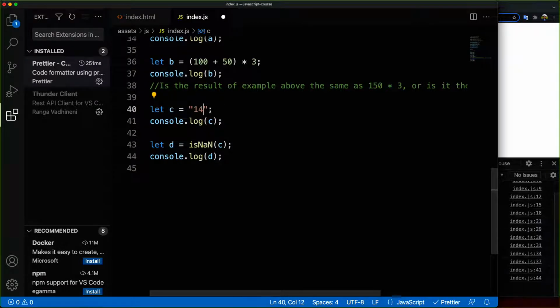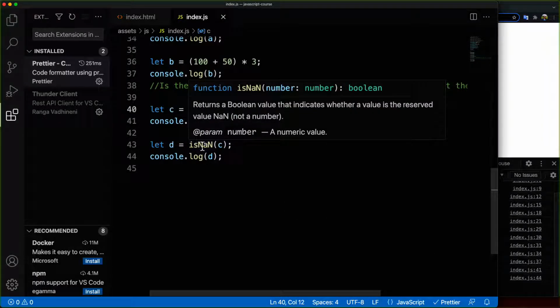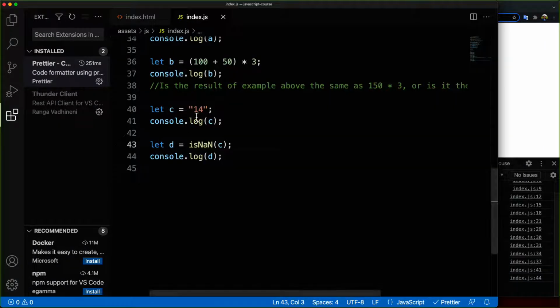But when I put here 14, for example, and then I check if it's a number or not, in that way I will get false, because C is a number as a string, of course. So here isNaN is checking a string if it's a number or not.